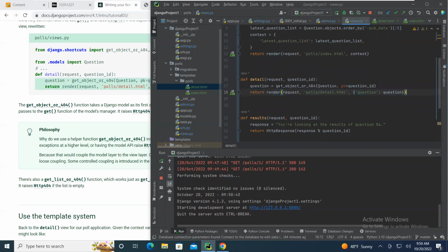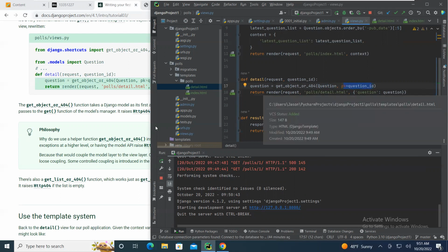And so now we're going to do this get_object_or_404. We pass in what object we want, question, and we pass in the PK or the primary key for the ID that we want to pull. If nothing exists, we raise a 404. If it does exist, we go ahead and just continue to render the page. Really slick.